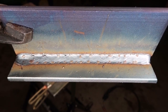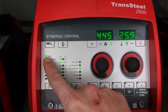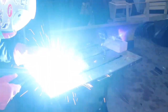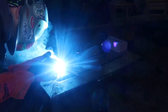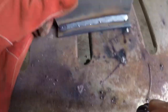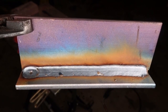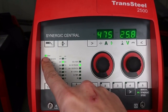Switching to 75/25 CO2, still running 0.035 wire on the steel line. Wire feed speed is set to about 445 inches per minute at 25.9 volts. Comparing to 100% CO2, that's about a 2 volt difference — and in terms of heat distortion in the plate, a 2 volt difference is pretty significant. The arc is very consistent, the bead profile is very clean, not a lot of spatter. 75/25 did a good job.